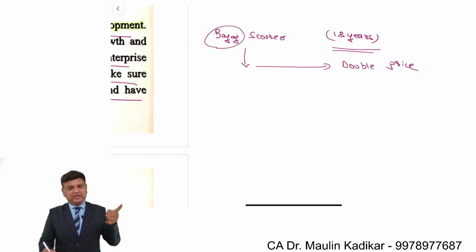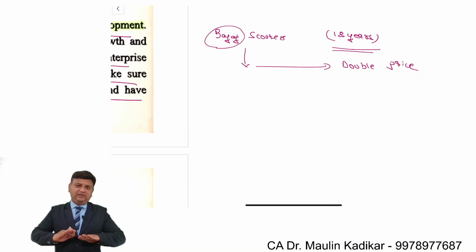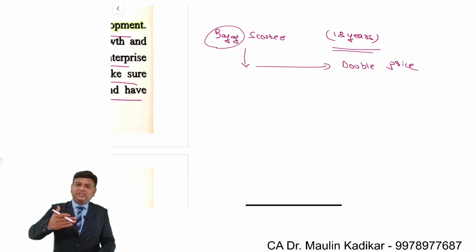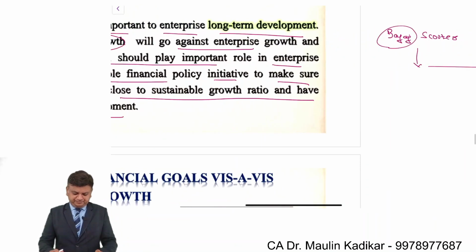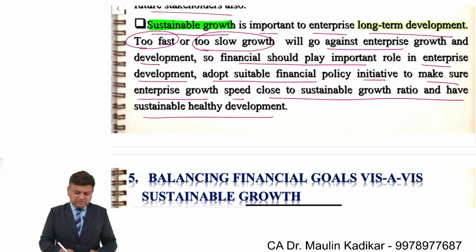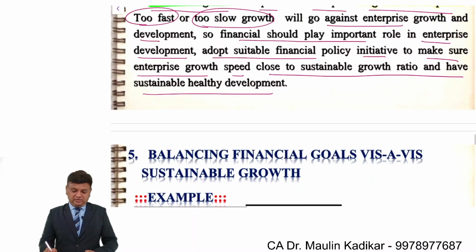So at that point of time, for Bajaj company, it was important not only to look at the present business that they had, but also to make sure that this kind of business is able to sustain even in future. We know that Bajaj has entered into a number of other businesses, including finance, electronic appliances, and others. Of course, automobile is always there. So that is what we understand: sustainable growth is important.